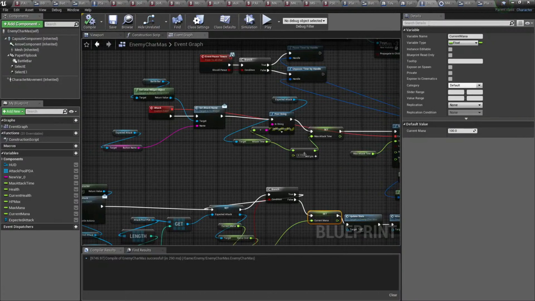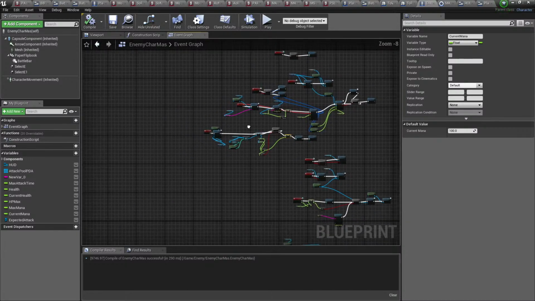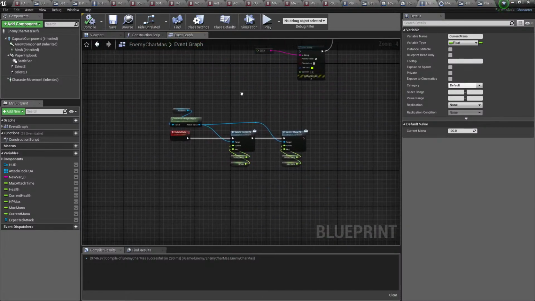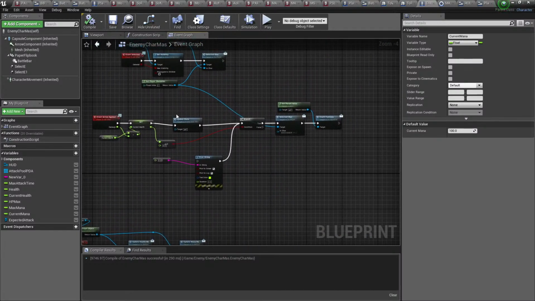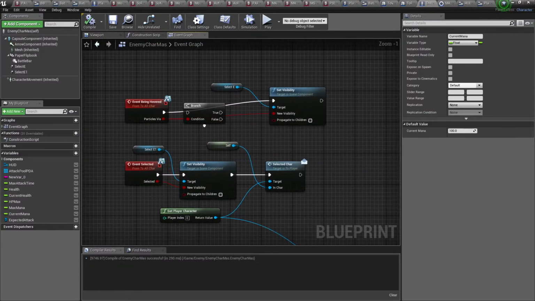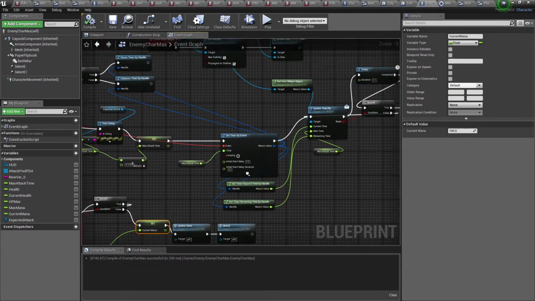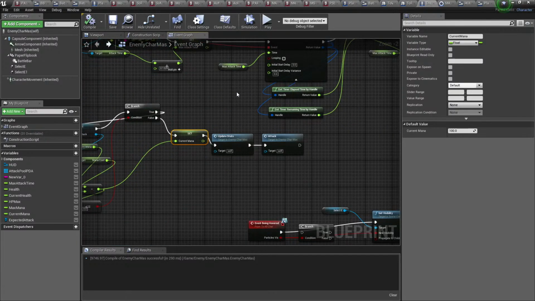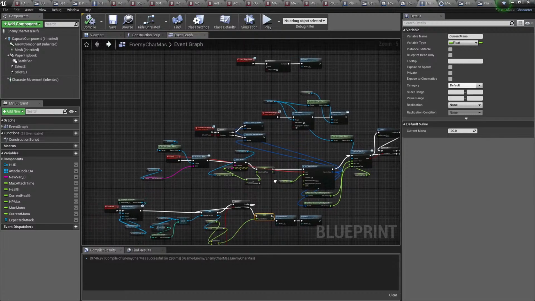I guess I'm doing it in the character itself. Somewhere. It should be somewhere in here.